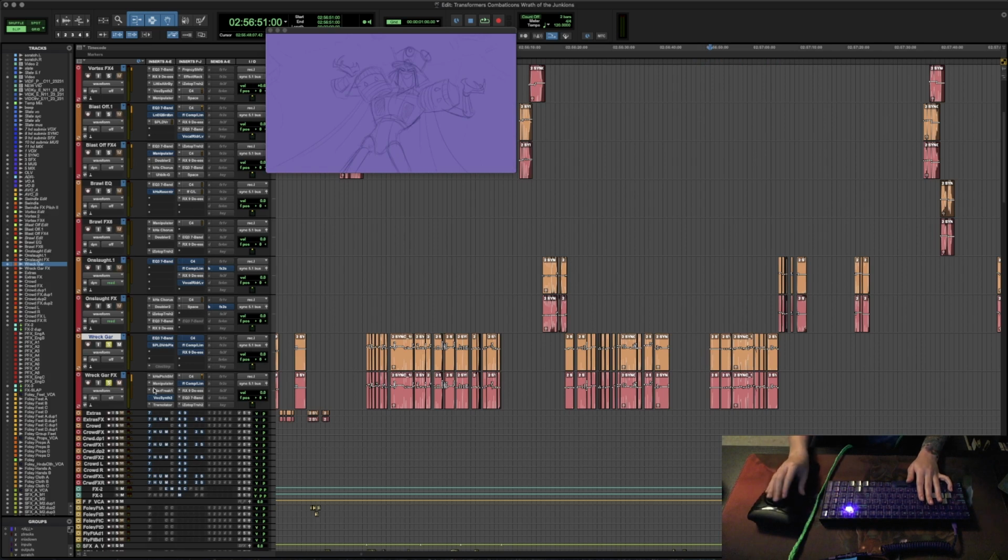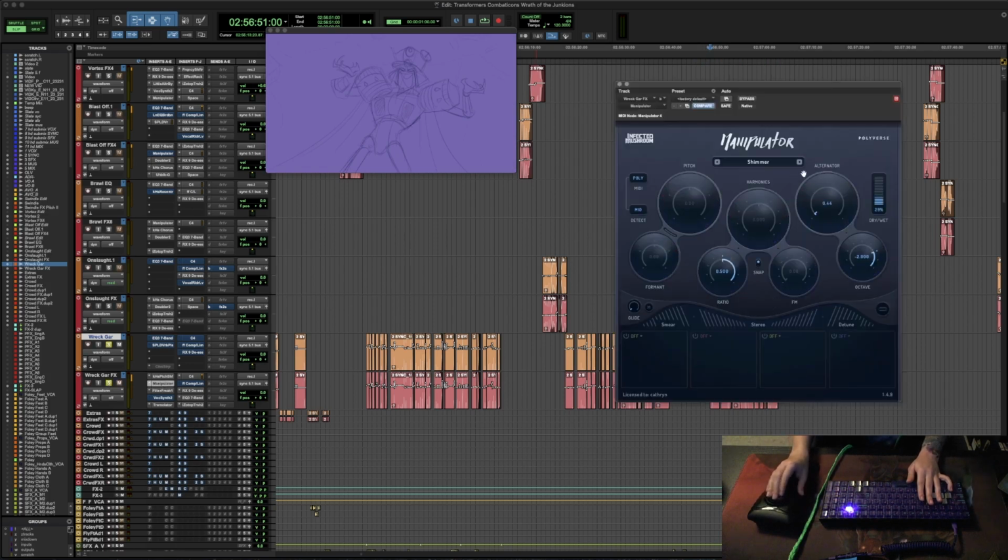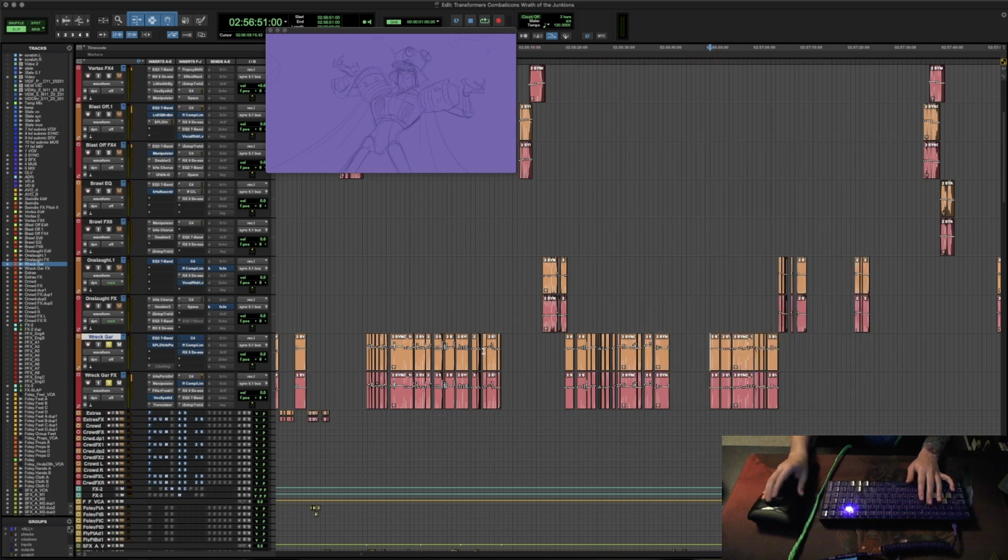Now, sometimes Manipulator has this weird thing where I have this effect called shimmer, and it doesn't always actually play back for whatever reason. So every time I go to play Wreck-Gar, I have to reset it. So I just kind of remember what it is at this point. All right, so that's a sneak peek. So here's Wreck-Gar.